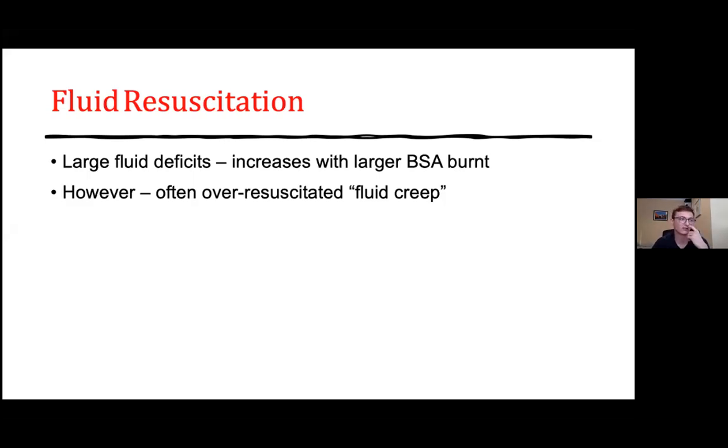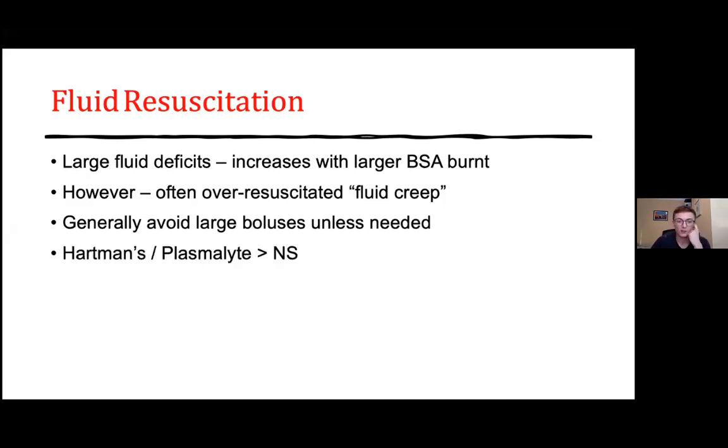If you look into the literature, there's also a thing about fluid creep and how often these patients are given too much fluid, which can cause its own problems, such as worsening edema, might actually devitalize some of that potentially viable tissue, and risks of things like cerebral edema. So it's important to give adequate fluids but not go overboard. Also, generally you shouldn't give large boluses really quickly unless you have to, because that can basically precipitate compartment syndrome and cause volume expansion too quickly.